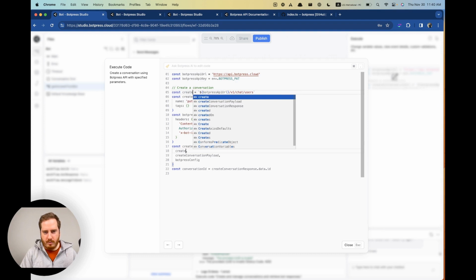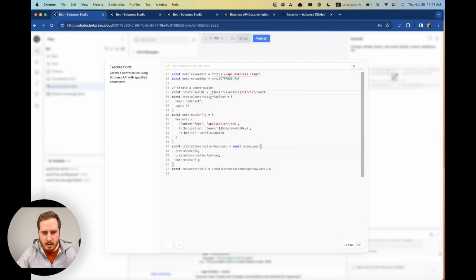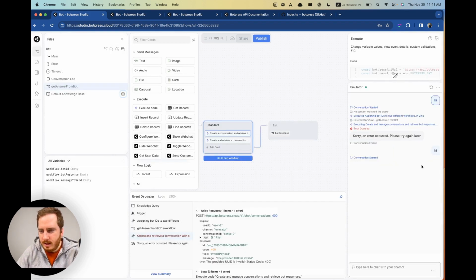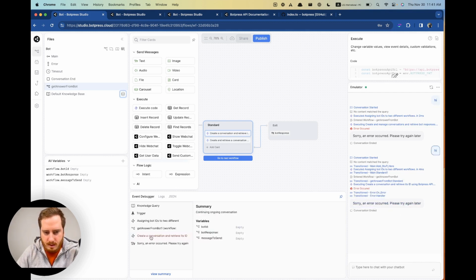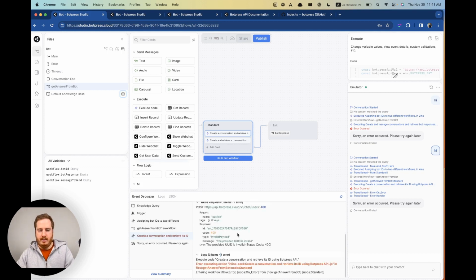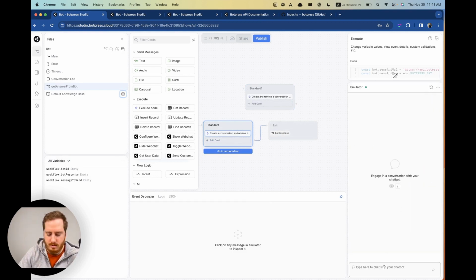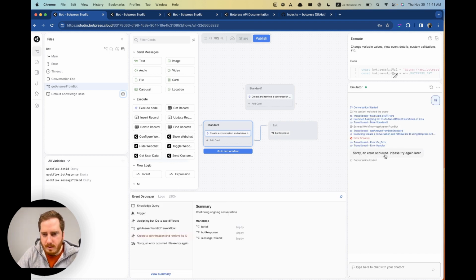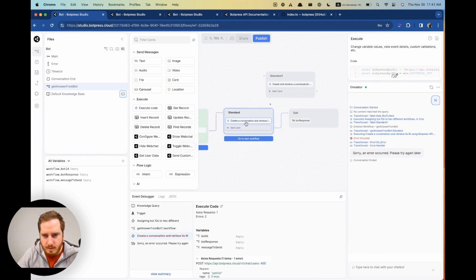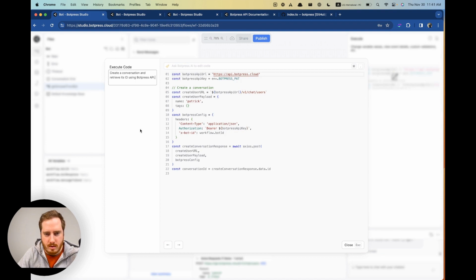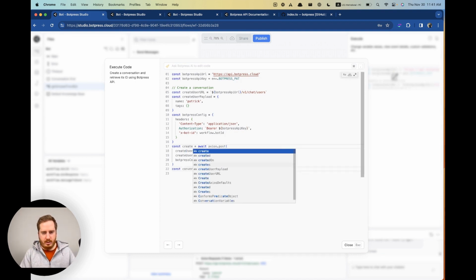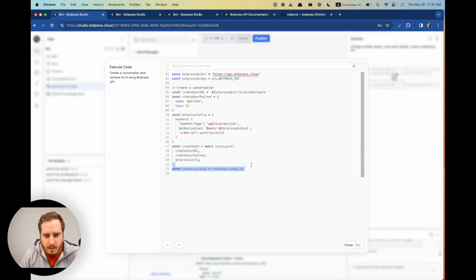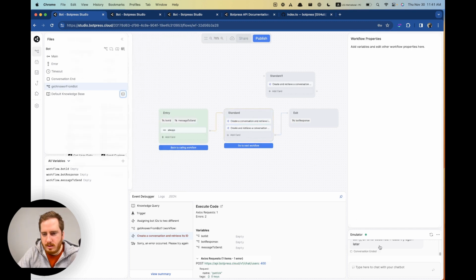I'm just going to rename these quickly. Create user URL. Create user payload. All right, I'm going to click close. I'm going to try it out. Wait a second. Did it work? Did we actually create a user? Okay, no. What? Why? Conversation. Did I not remove it here? Create user. All right, I'm going to do it like this. Try it again.